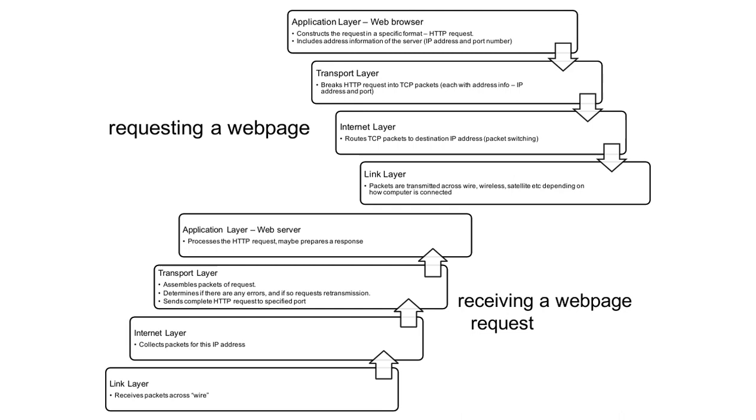In the application layer, based on the port number, it sends the data to the application which requested the data. That means the web browser, not the email client or the shell. It sends to the web browser because of the port number it requested. So this is how the data is transmitted in our internet applications, web applications.